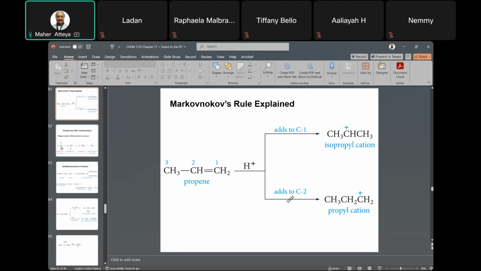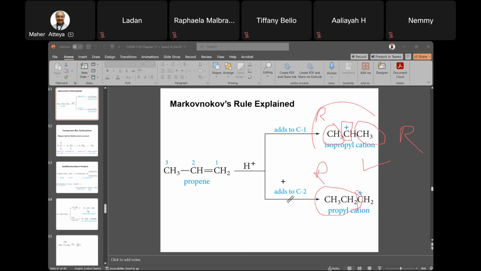Now, if you look at this one here, this carbon here is what? Primary, tertiary, or secondary? What do you think? This carbon? Secondary. Perfect. Why? Because you have two R's. This here you can consider R, and this one here is R. So this molecule will be observed. But this is primary because all the rest is one R here. I mean, the rest is here, sorry. The rest from here.